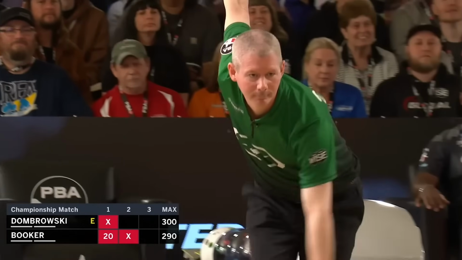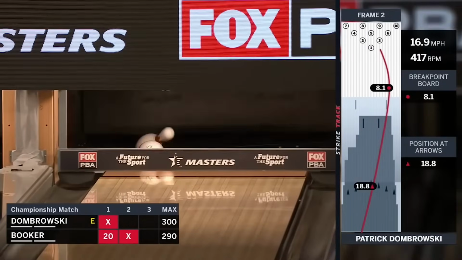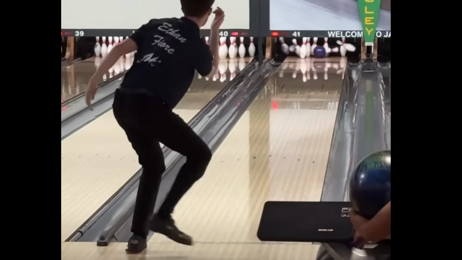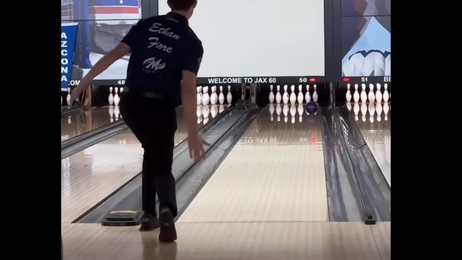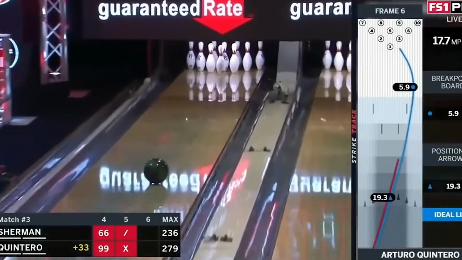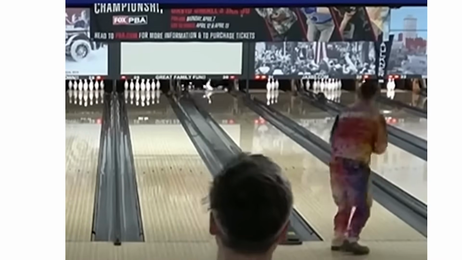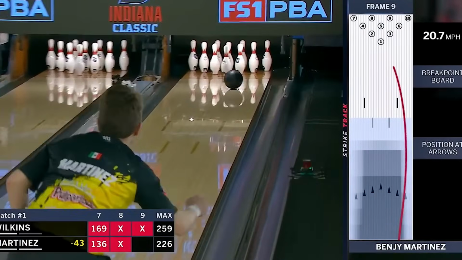At the end of day one, Patrick Dombrowski took the lead, averaging 241.13, including games of 279, 290, and 277. Ethan Fiore, who had that very memorable sudden death roll-off on TV against DJ Tackett, sits in second, averaging 238. Arturo Quintero sits in third, averaging 235. Samuel DeWitt III was one of only 2 players to shoot 300 on day one and sits in fourth. Benjamin Martinez rounds out the top 5, averaging 230.